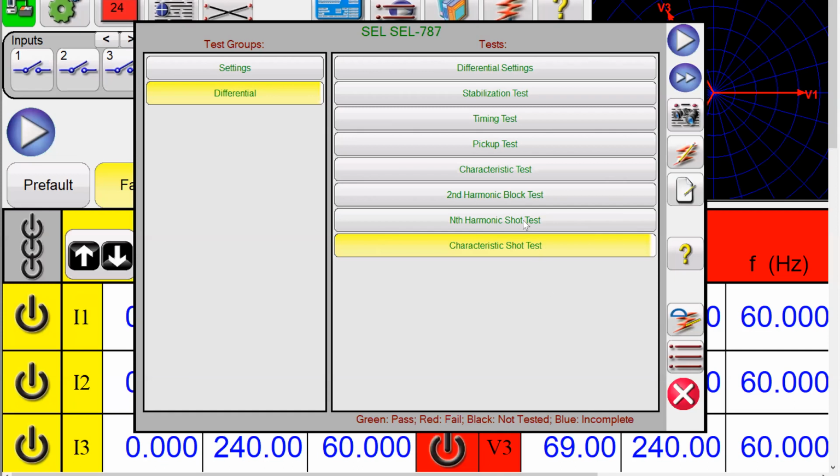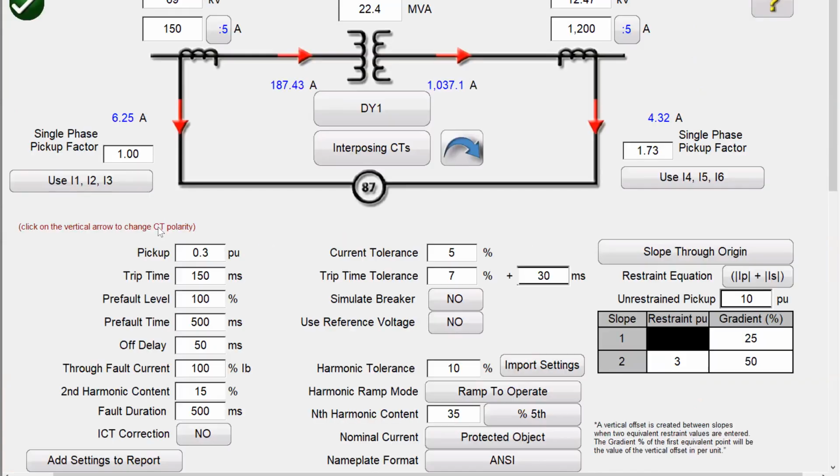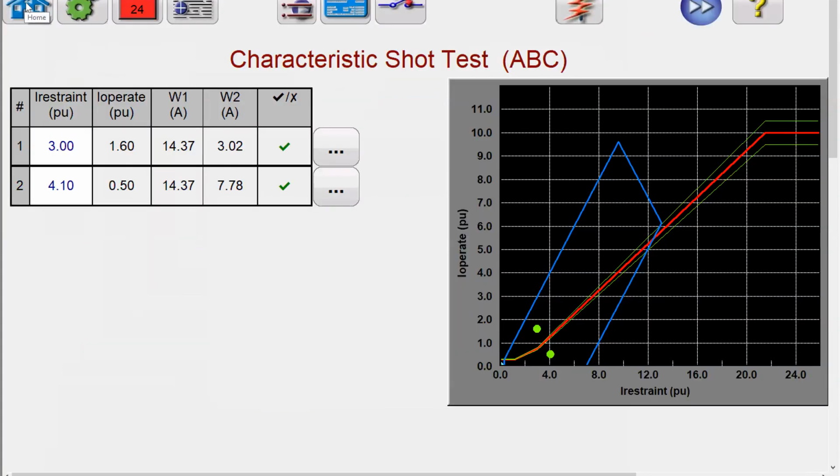That's a good question, and it's an important one, because let me go back to the differential screen here. So the single phase pickup factors, in this case, depend on what kind of connections I have. Basically these single phase pickup factors are nothing but the connection compensation that we are utilizing, because we are using this number in calculations when we perform the single phase pickup. Now this may not be √3 all the time. It just depends on what kind of compensation we are using in the relay settings. For instance, let me go back to the relay settings screen.